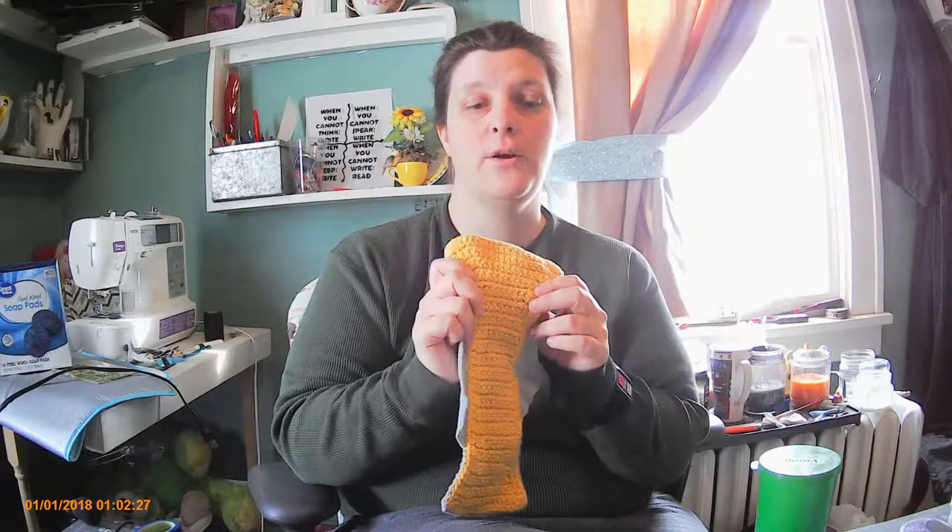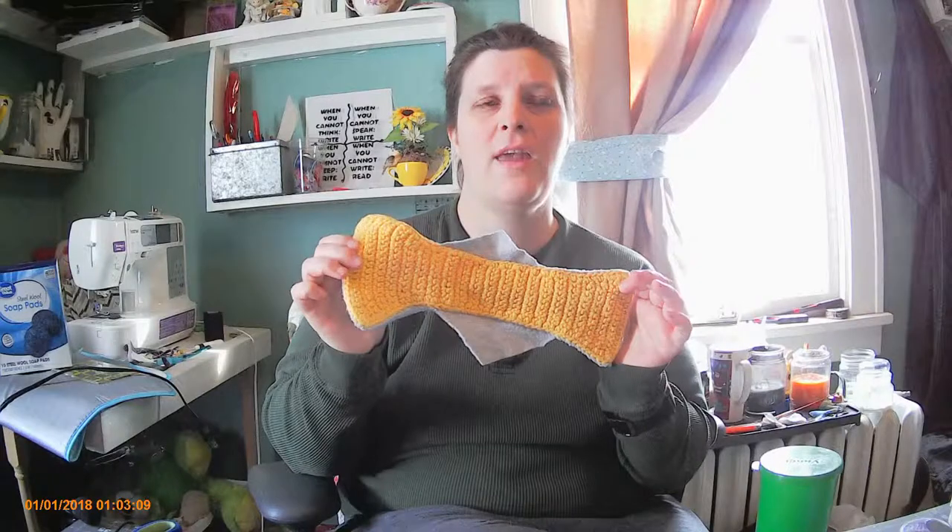People started making crocheted pads. I wanted to see if it worked — and as crazy as it sounds, this actually does work, and it works very well. I started using it as a backup for my cups. Then one day I used it more or less like a panty liner because it was on top of my stack, and I wasn't really thinking about it. I happened to start my period that day, didn't realize it, went out and about with a heavy flow on my first two days — and I had zero leaks.